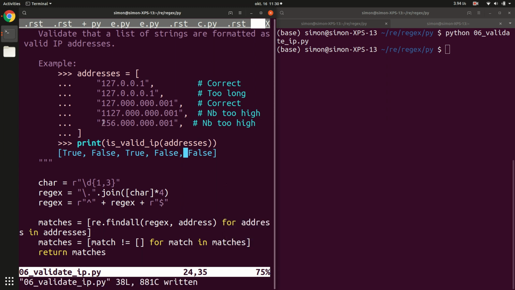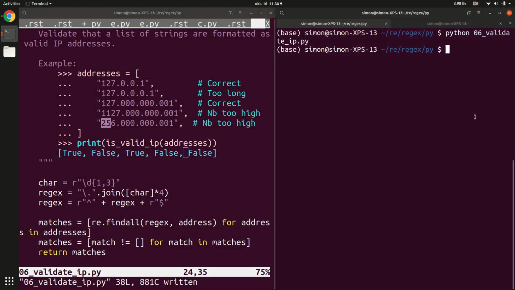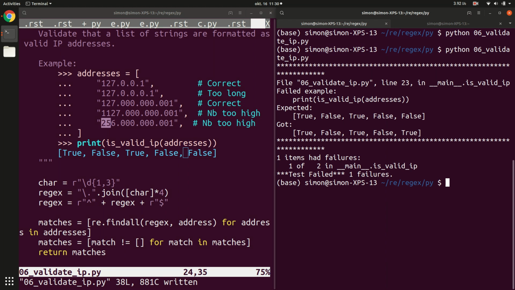But of course, our engine for our regular expression considers this perfectly valid because it consists of 3 digits. All of the items consist of 3 digits. So our tests will fail. In order to tackle this, it can also be tackled with regular expressions, but we need to dive a little bit more into advanced regular expressions.